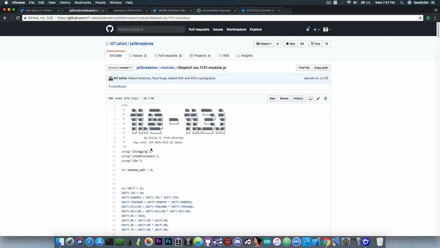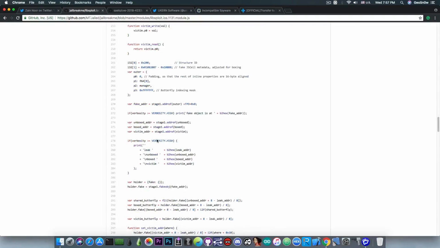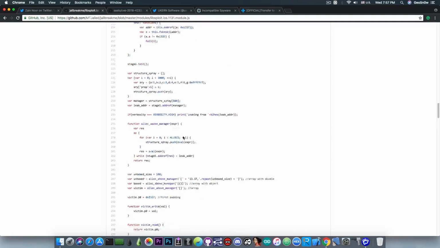Then I realized he's using the version by Niklas, which is pretty much a combination between CVE-2018-4233 in order to get RCE, or remote code execution, on Safari, and then he uses the second stage, which is pretty much the VFS exploit by Jann Horn, to exploit the kernel. So it's pretty much a combination between the two. And yes, the exploit in here looks legit. I have taken a look in here and it's quite okay.